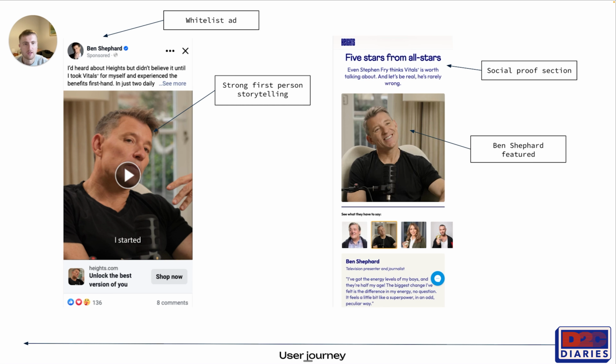And I think that's then pulled through to the product page in a way that again retains that congruency and consistency. So strong social proof, use of the same individual as in the first touch point, and building on that narrative around his journey with the products, the way he's gone from one state to another, and why others should look to do the same.